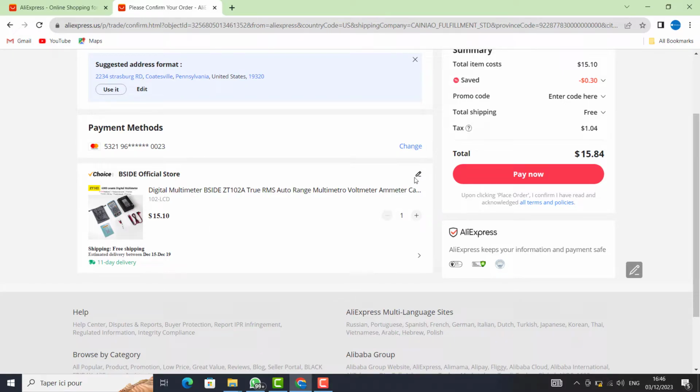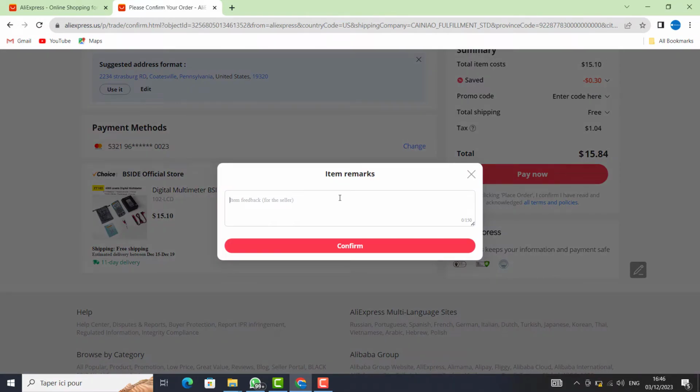First guys, you need to go and click on this pin icon. Then you need to send a message to the supplier. For example, please ship the product or the item without price. Without price.